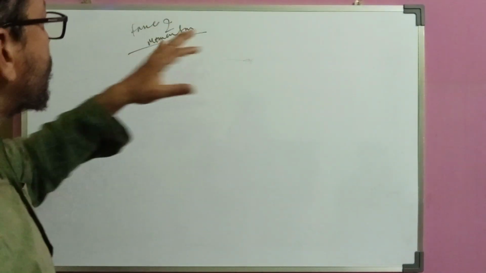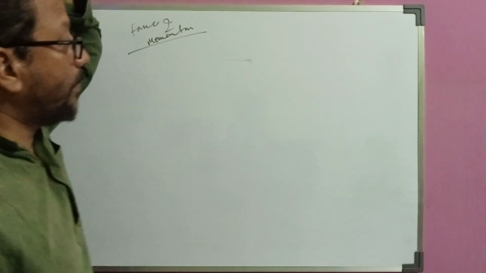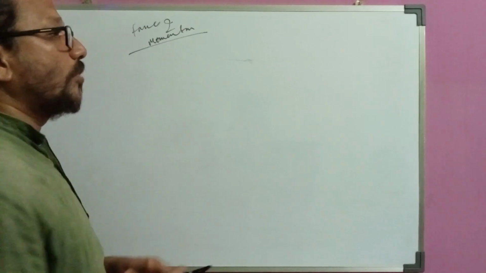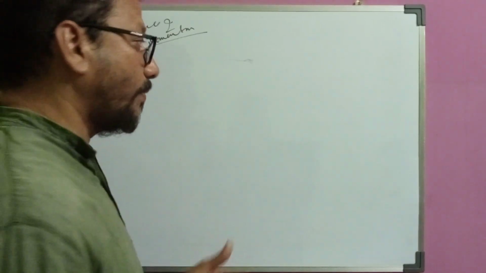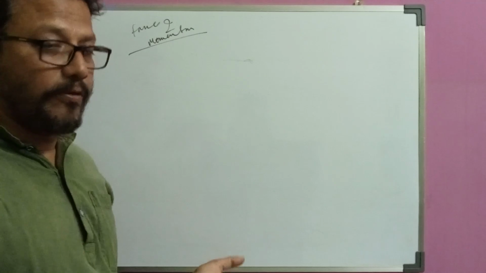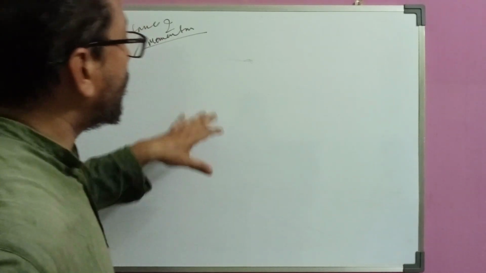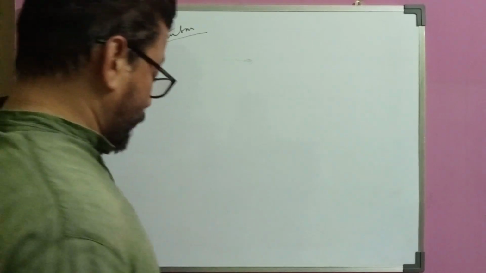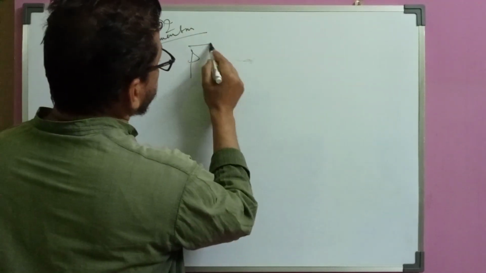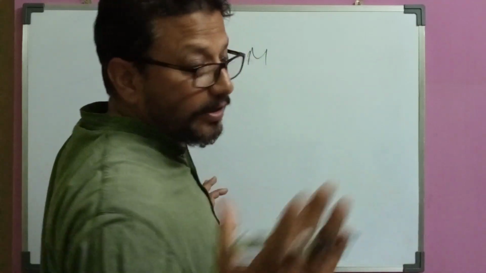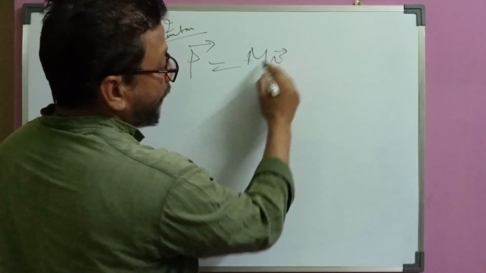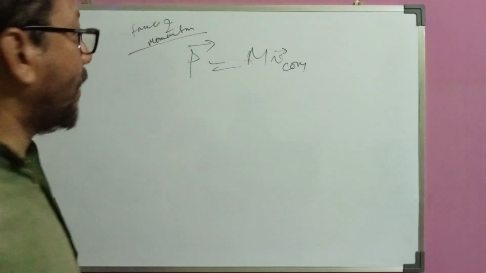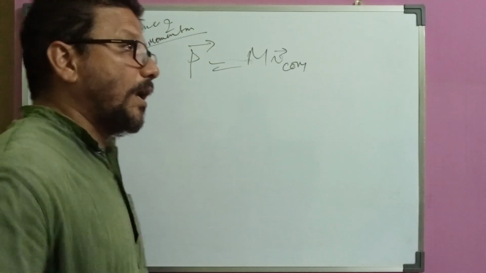So after linear momentum comes force and momentum, and we will do the force now. What we did previously was the derivative of P. If we take the derivative of P, automatically it will come as dP by dt, what we learned previously. Now we replace that P with mv. Similarly, we do the same thing here also. So this P will be M v com, center of mass, as we did previously.